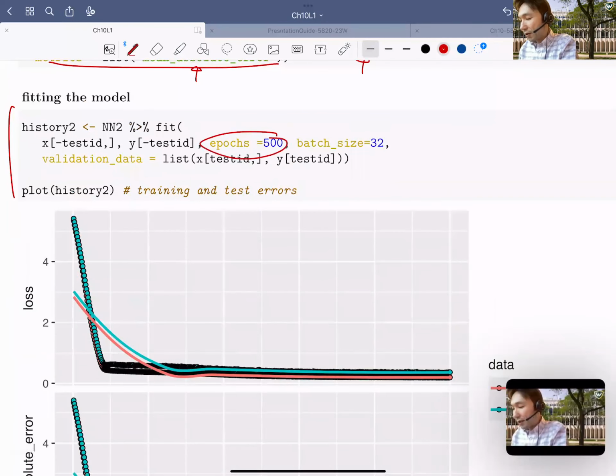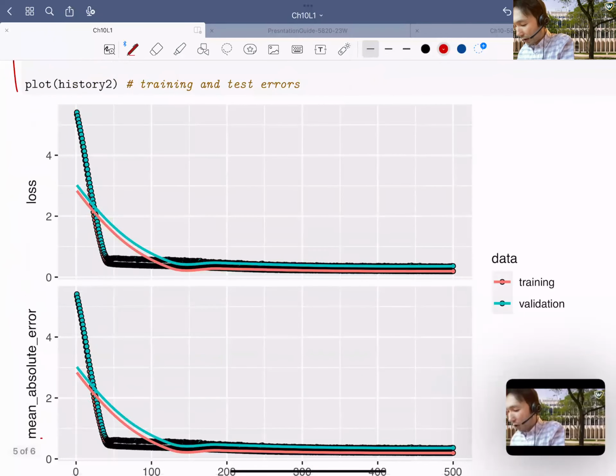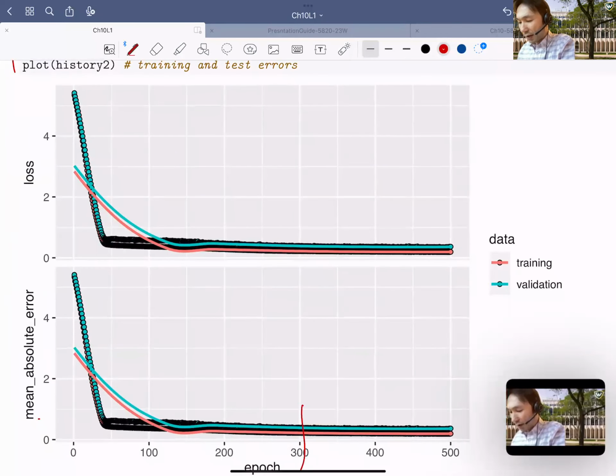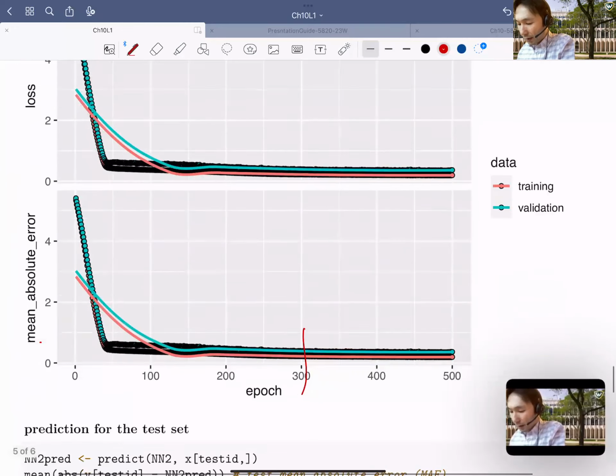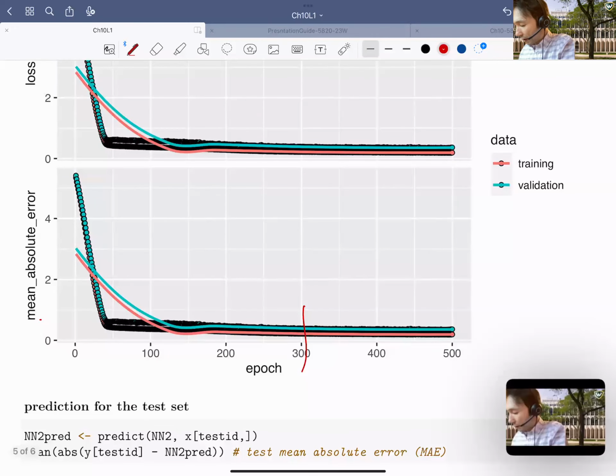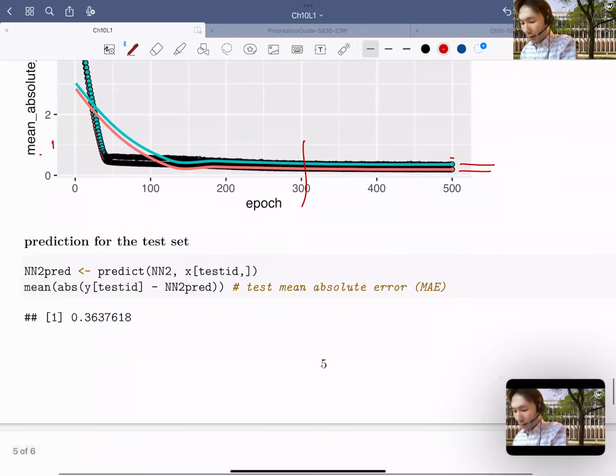And it sounds like it converges pretty quickly, so I made the epoch a little smaller. Even maybe 300 is sufficient. Then this is the graph of the validation error and the training error. And it sounds very small. So this is 1, so it's much less than 0.5. And actually we get to 0.36, so it's much smaller than the previous one.